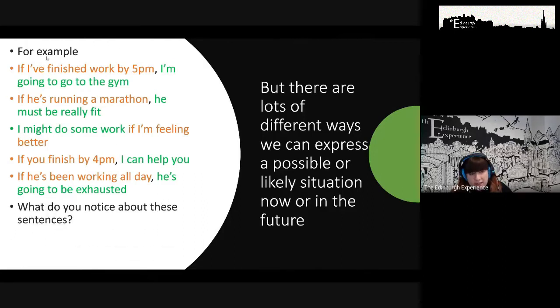So what I'd like you to just think about for a second, I'll give you a minute, guys, to consider this. I'd like you to think about what you notice about these sentences. What structures we're using, and what kind of auxiliaries we're using as well. So have a little look at the words on the screen. Take a second to consider them, and then we'll have a look together at what structures we're using. So let's have a look together then.